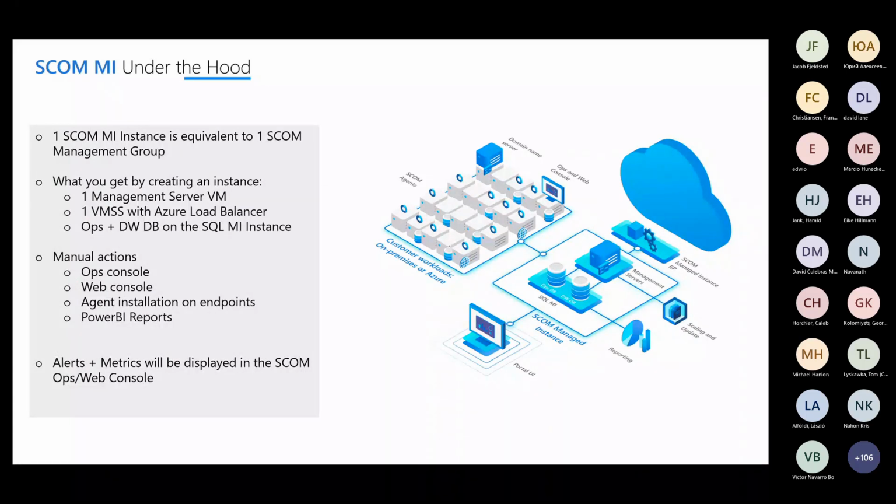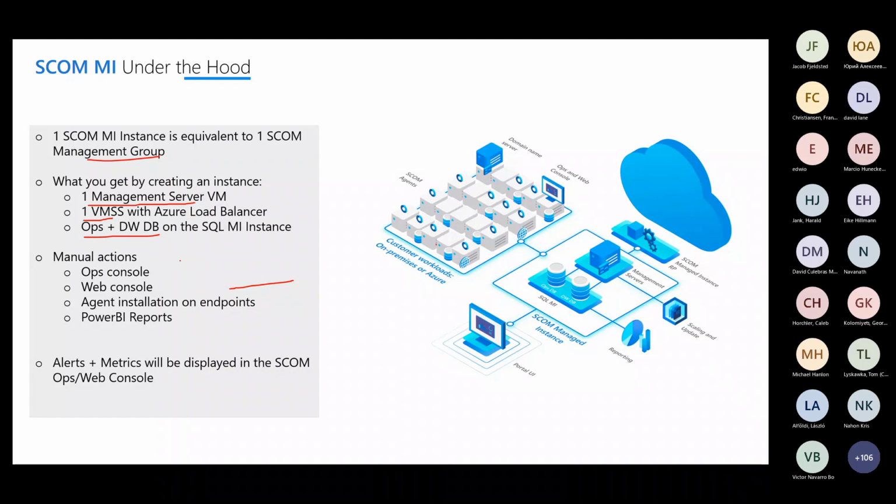Having said that, one SCOM managed instance is equal to one management group. And when you create an instance, you get one management server built within the instance, which is hosted on VMSS and load balancer. And then the traditional two databases would be created in the SQL MI, right? The operations DB and the data warehouse DB.